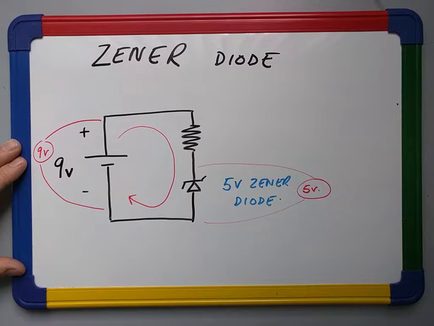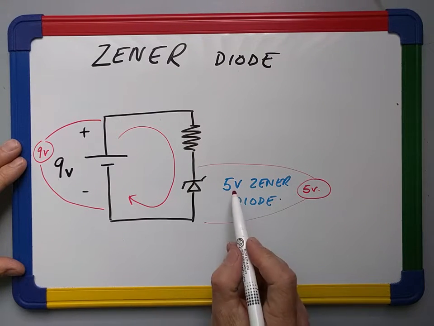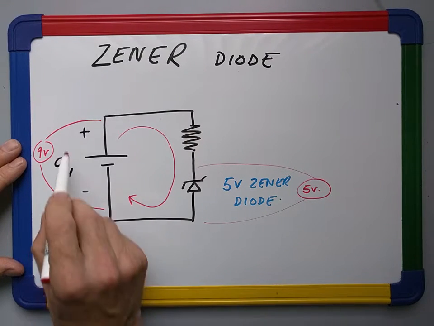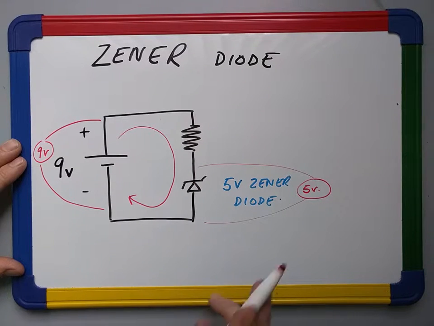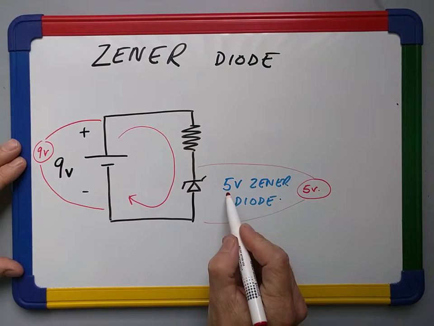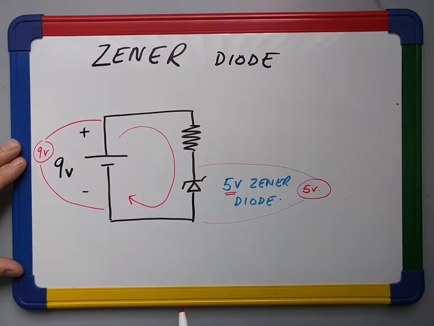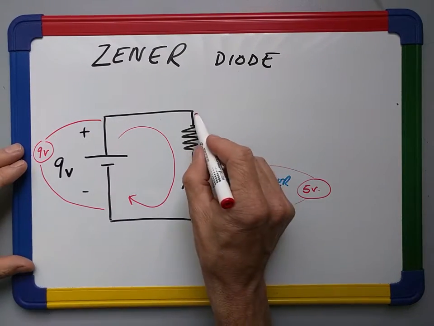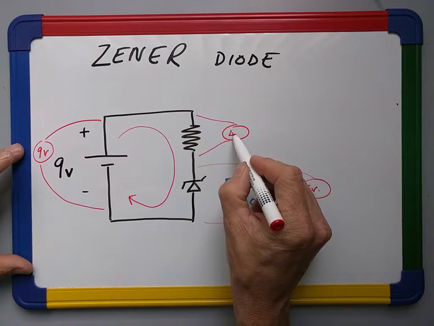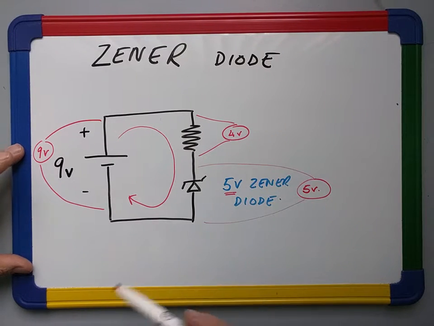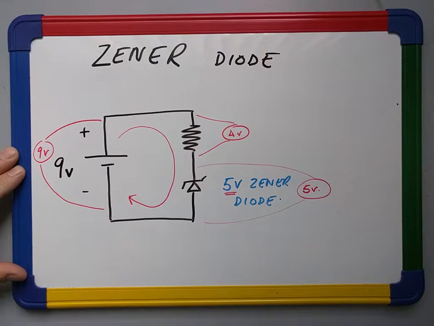So this is our clue as to what a zener diode is used for. Whatever voltage is stamped on the side of the zener, as long as the supply voltage is higher than that, we can force a current to flow through the zener. But more importantly, the voltage across the zener will always remain the zener voltage itself. So in this circuit, 9 volt supply, but there would only be 5 volts here, which means of course that the other 4 volts would be here. So if we measure the voltage here, it says 5, measured here it says 4, and it gives us our 9 at the supply. And this is the normal purpose a zener diode is used for.